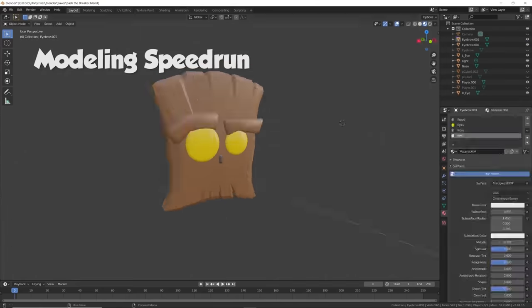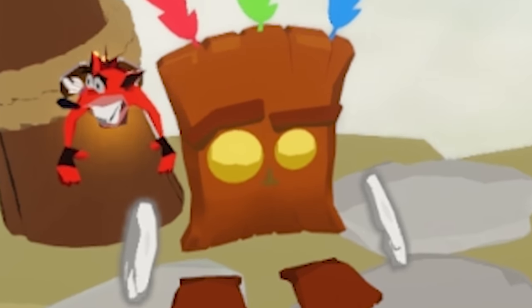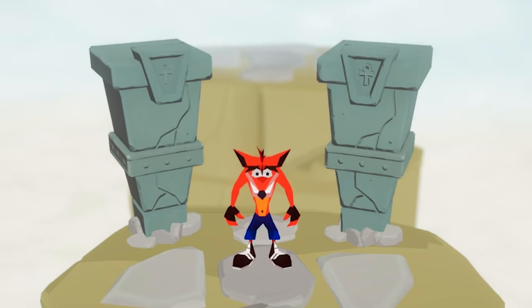So the biggest change is the main character. And now you are probably asking yourself, where is the Bandicoot? Good question. In my Crash game, the mask is the main character and Bandicoot is the one that follows and protects you. But don't quit the video yet. You can play as Crash too.